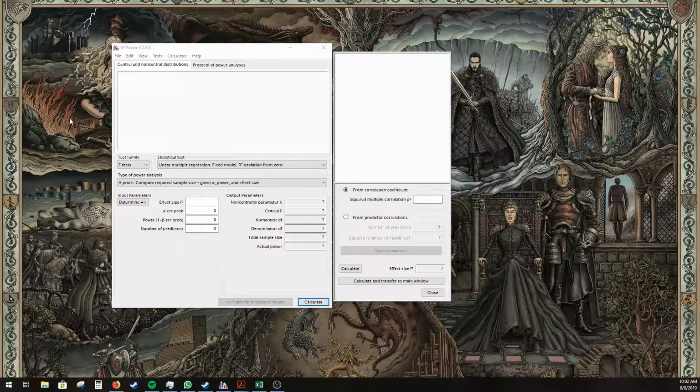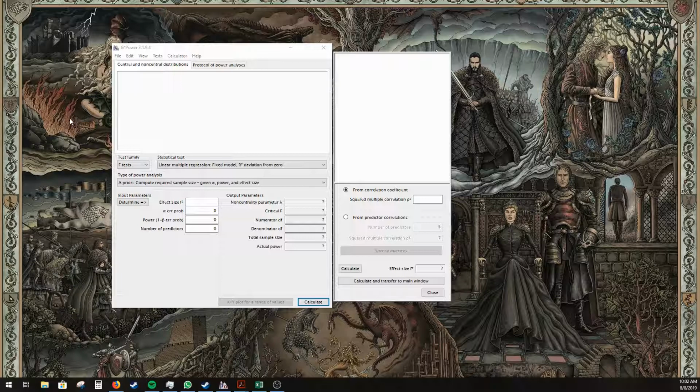I've gone over the uses and practicalities of calculating power analysis and sample analysis in a previous video, which I should link in the info or make a little pop-up button. But I didn't go over how to calculate them for linear multiple regression, which is one of the most used statistical analyses at the moment, so I thought it would be quite a good idea to just go over that briefly.